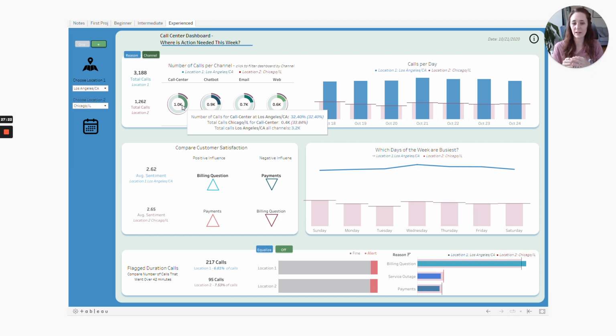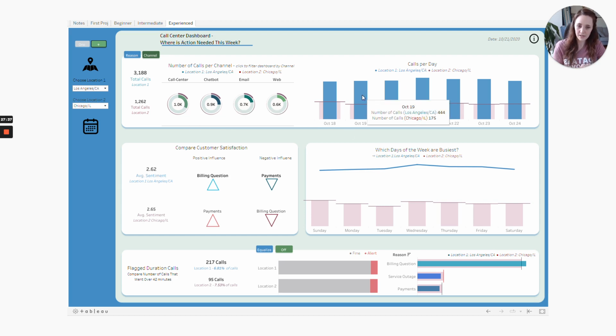So we've got, oh, actually, it looks like I made an error here because you can see the number of calls, and then you've got a number, and then you've got a percentage. So I'm going to have to update that to the first location there to be the number of calls. And then here, number of calls, number of calls. And so in this one, I actually did it by rank. Like I ranked the days of the week, because if you look at what type of chart this is, which days of the week are busiest.